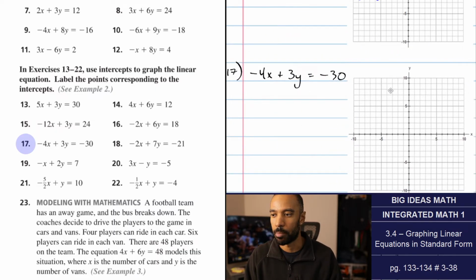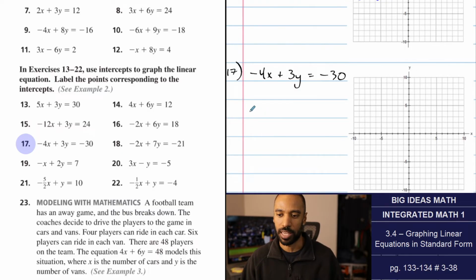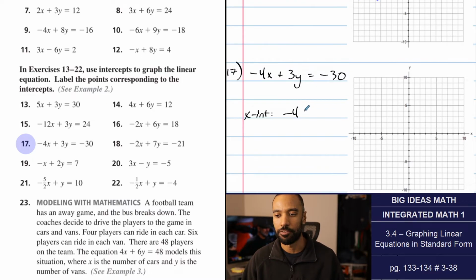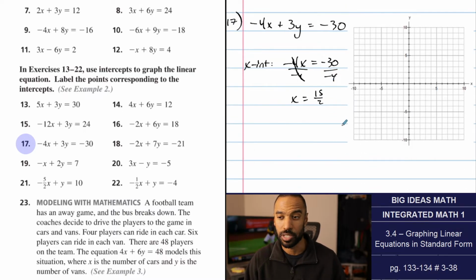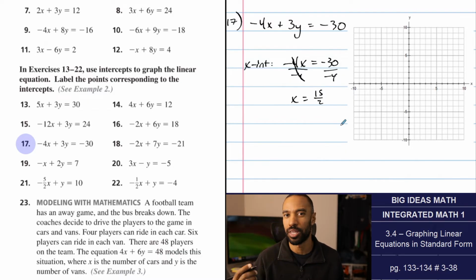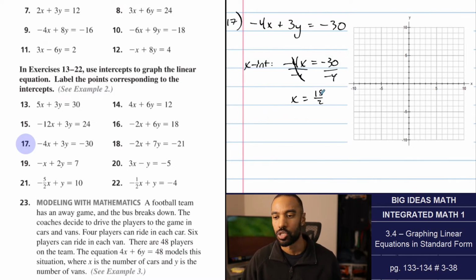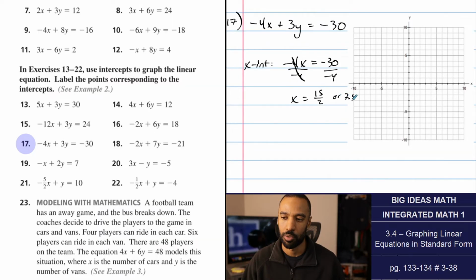So with this one here on number 17, for example, on the x-intercept, you know what? I'm going to write this out when I feel like I need to, like on the x-intercept. I got to divide, I'm even going to write this part, dividing by negative 4. Negative over negative is positive, and 30 divided by 4, you can divide them by 2, and it reduces to 15 over 2. Now, you might be curious as to what that actual value is as a decimal so that you can plot it properly. That's 7.5. So 7.5 is our x value.